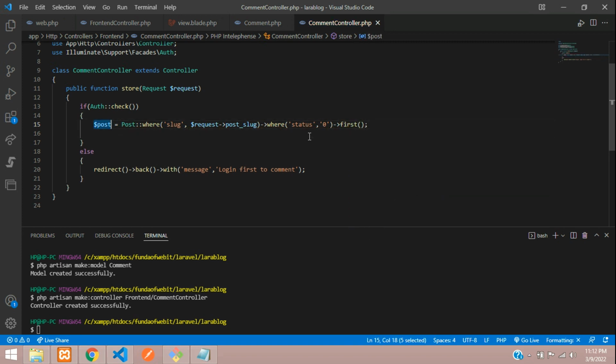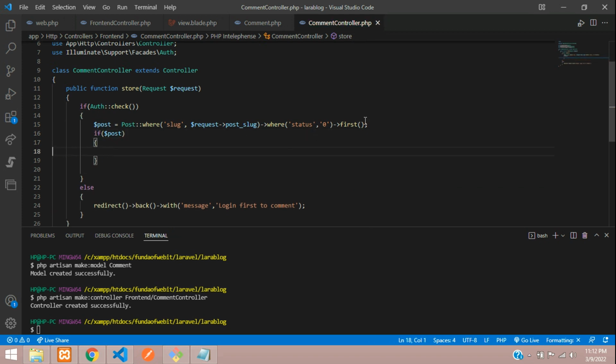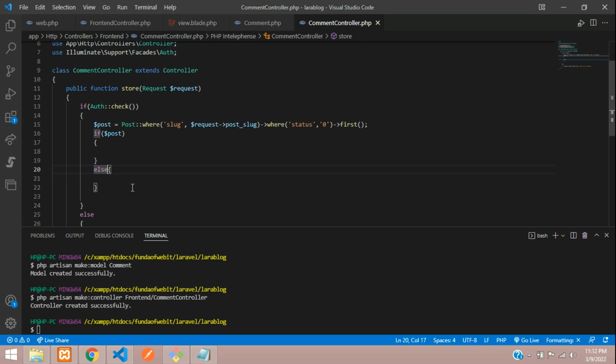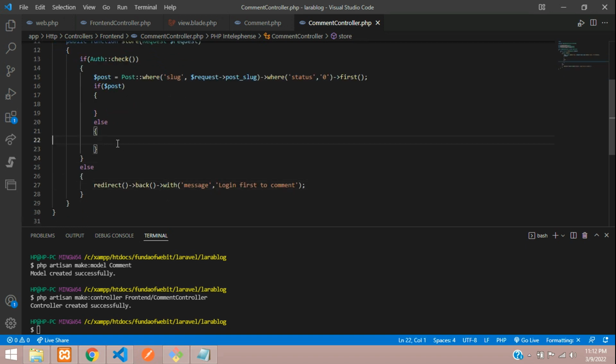So now guys, if you find the slug, let's check if it is true. When data is present inside this, then you will come in, else you're going out and telling it like no such post found.